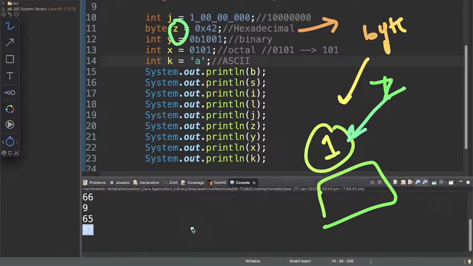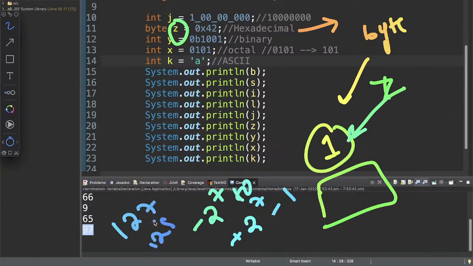So the range is -2 power 7 to 2 power 7 minus 1, that is from -128 to 127. So I can store any value within this range.